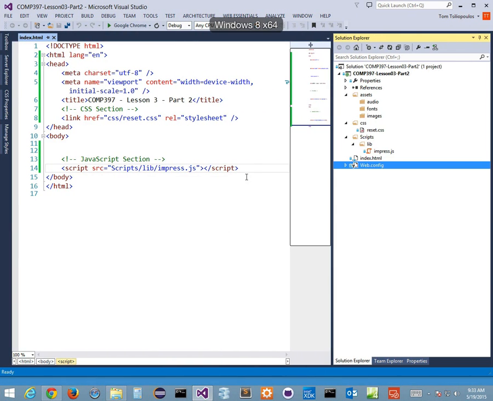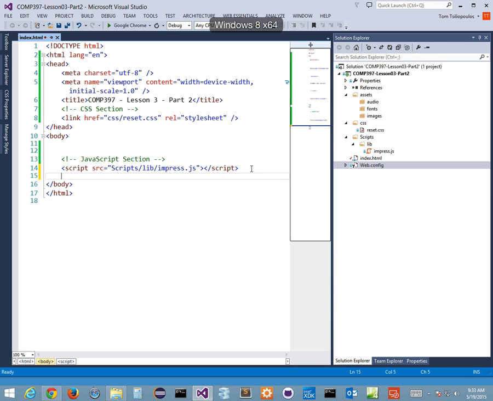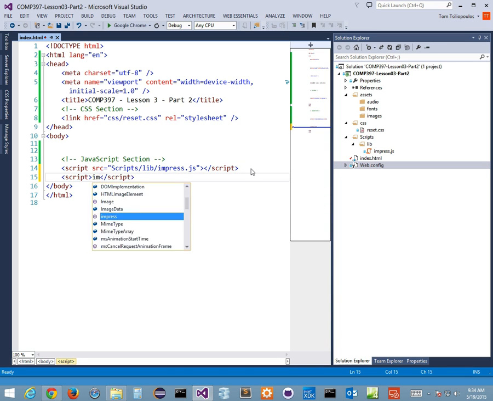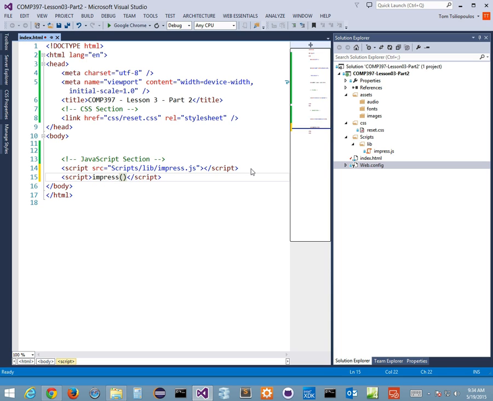Right? So I could do that in here. So I can say script files. Let's do that. This is way one. So here's my script file, and I want to call the Impress. If you notice, it comes up in my code hinting, and then it also comes up with init, right? And now I've initialized my framework. That's the only thing you really need to do. This is one way of doing it.